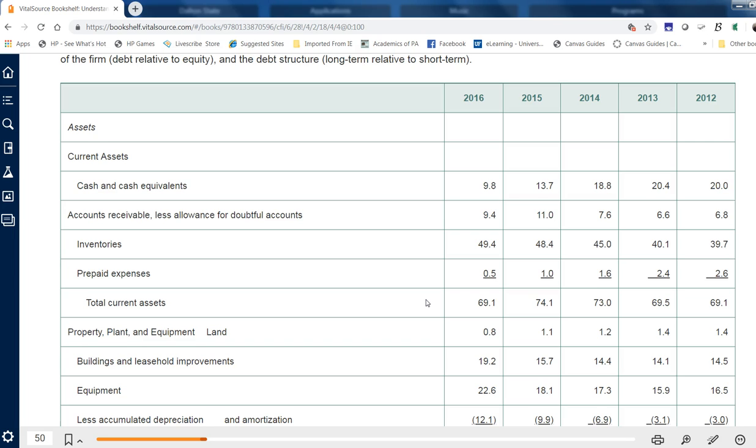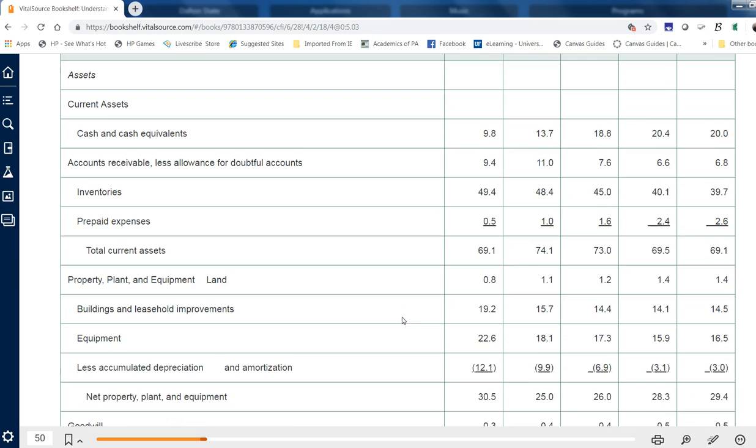And so again, how is this meaningful? Well, in and of itself, just for a one year window, it doesn't necessarily give us a lot of information, but when we compare it over time, we can see how different mixes are occurring. So look at where it started in 2012. In 2012, cash and cash equivalents was 20% of total assets. It's now down to under 10%. So it's been cut in half in terms of its share of total assets. Now, that doesn't necessarily relate back to the real dollar amounts, but it is proportional. And so therefore, they're building assets in other places.